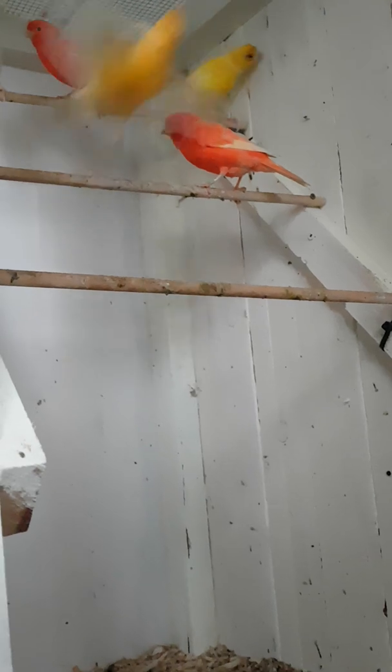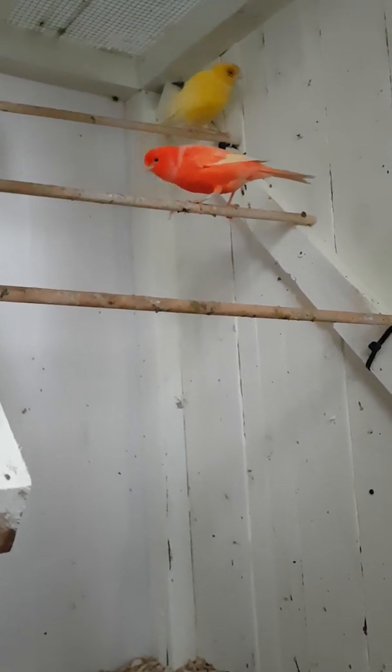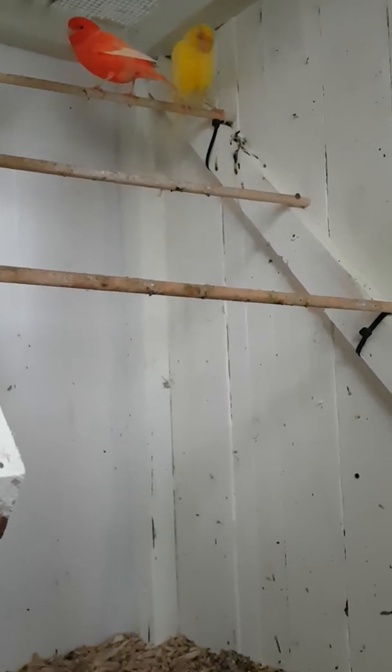This flight is a bit smaller, but it's still big enough for the amount of birds I have in here — twelve, plus one goldfinch cock. This is what I do every year: I separate the birds, cocks and hens, until breeding season next year, because I don't like them in small cages except when they're breeding.